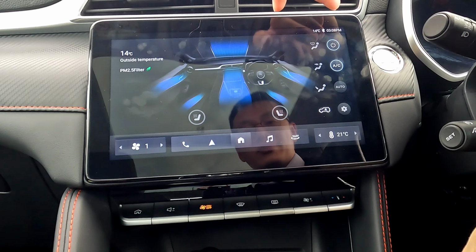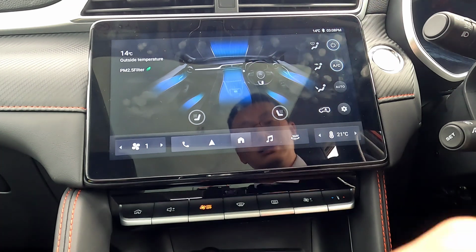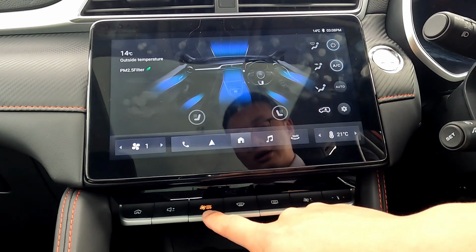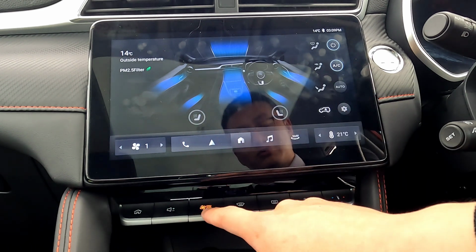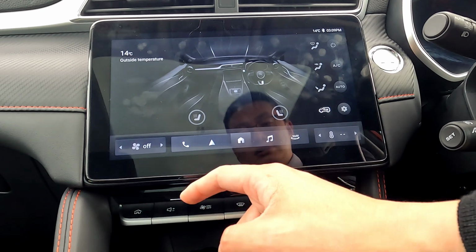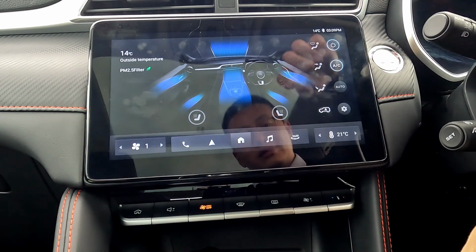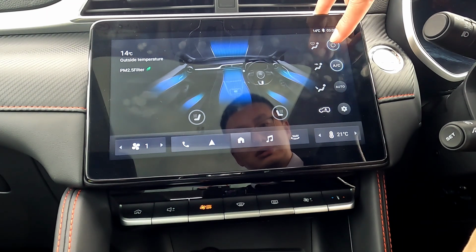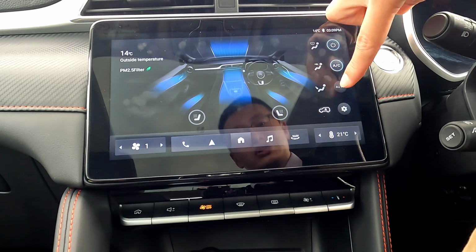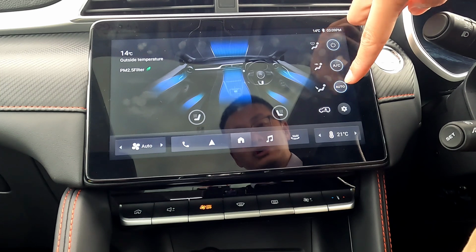And then you can switch on, switch off by pressing this button. That's completely on and completely off. Or you can press and hold this button for I think 3 seconds. That allows you to switch off and switch on. Press and hold, just like that. I think 2 seconds, not long, for example. And then you have engage AC or non-AC. So press this and press this. Very simple. And you can also change to automatic. This allows you to have automatic, either auto or non-auto.